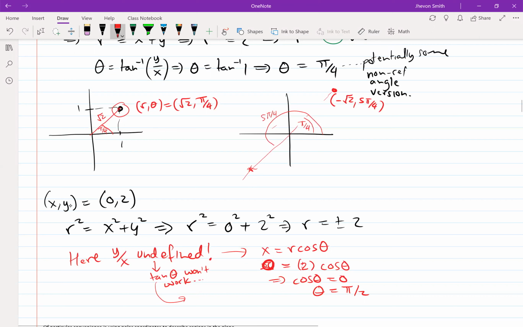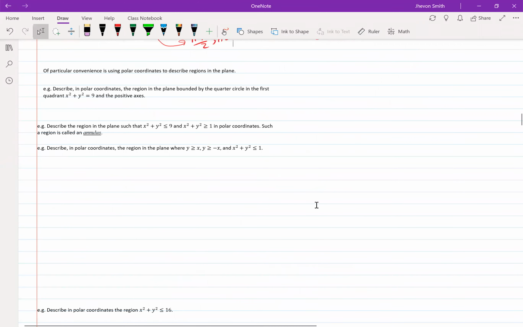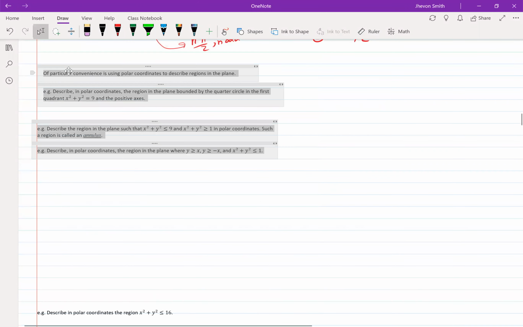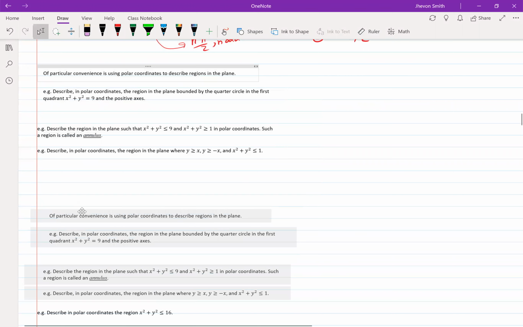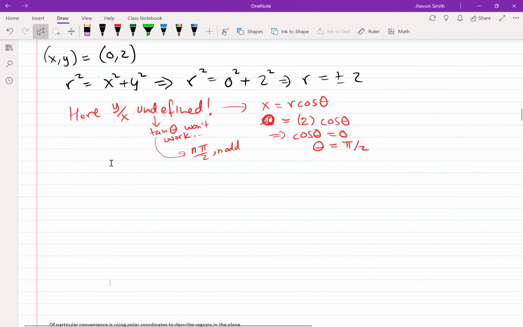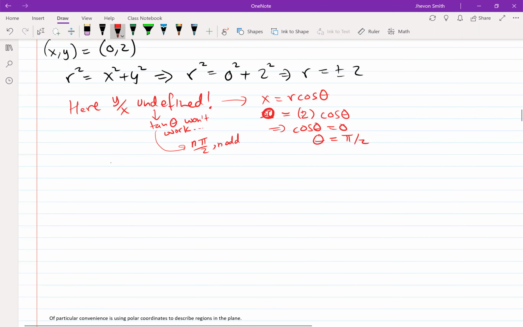So the fact that the tangent itself is undefined actually indicates to you that the angles would look like this. And you might as well just take the positive pi over 2. That actually works nicely with this guy. Another thing you could have done is just to realize, so here, take theta equals pi over 2.